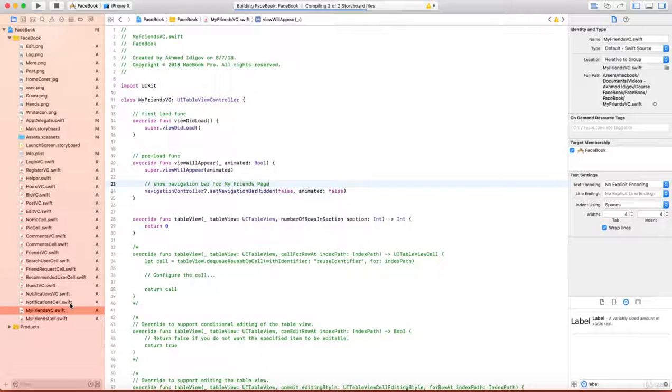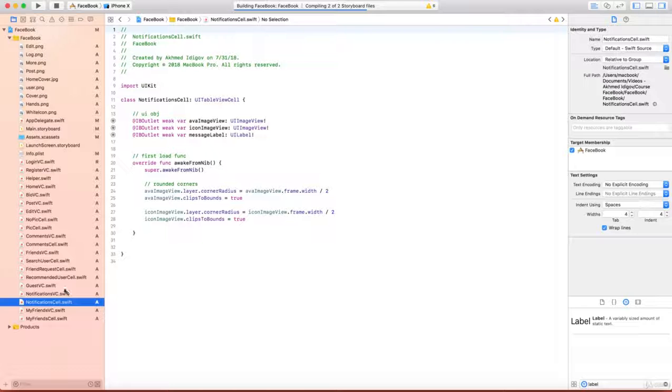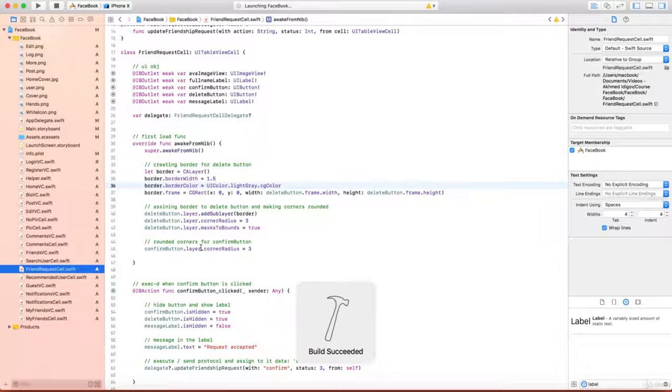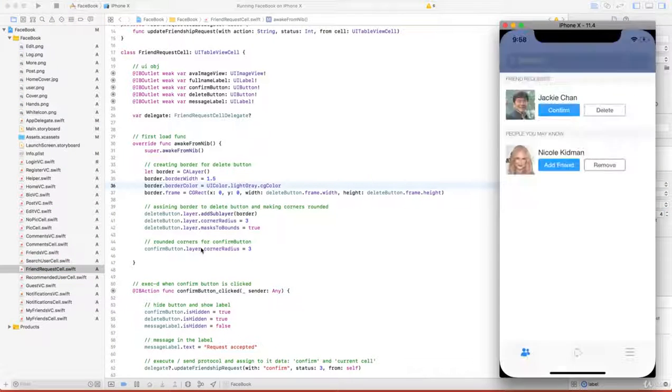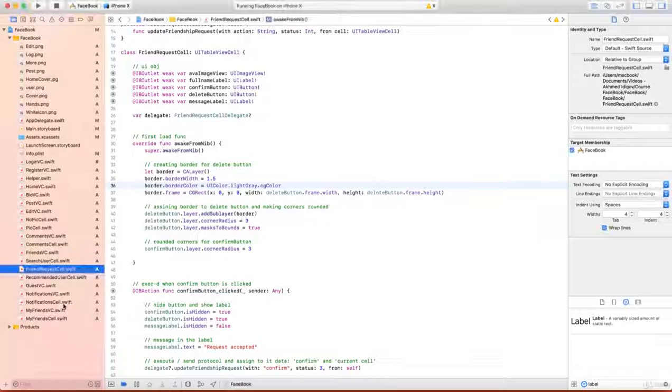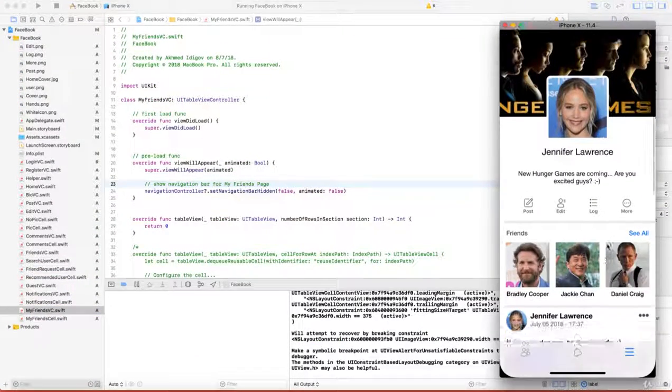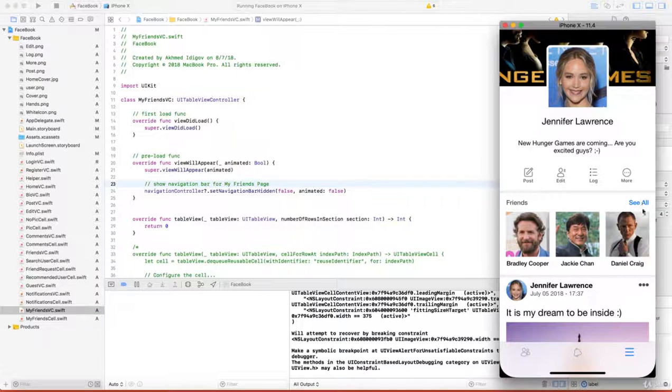Okay, so we can now test it out to see how it actually works. Okay, so that is our home page. As you see, friends and see all are aligned.